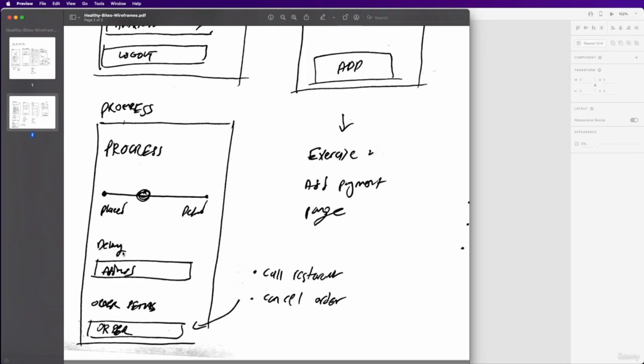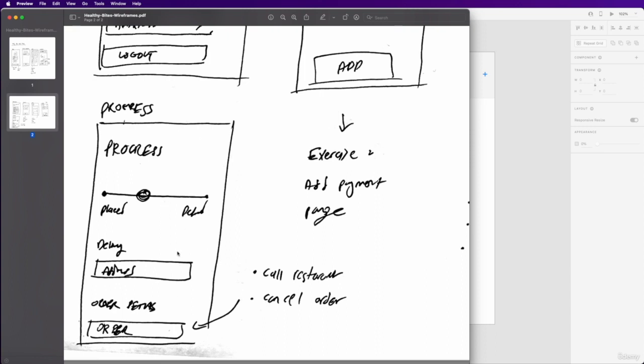And then down here, we just want to put the delivery address one more time and maybe say delivering to. And then we want to give them the option to change their order, call the restaurant, cancel the order, and such. And I'm thinking we can put these in a little action sheet that iOS gives us. And that's going to be given as an exercise at the end of this lecture. But before we jump into there, let's go ahead and design the other pieces.